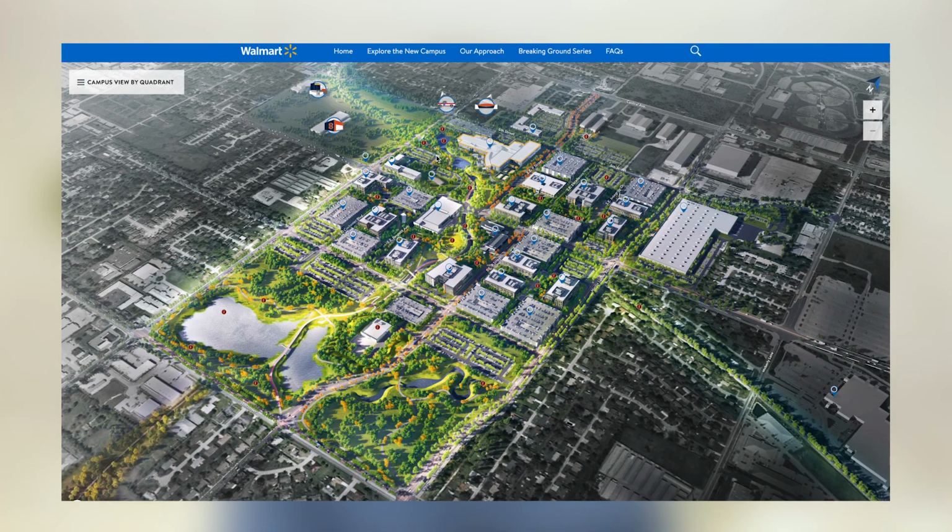All right, one of the first things you're gonna notice about the new HQ is that first of all, it's massive. And just like a lot of other larger corporations in America, what they're trying to do now is integrate nature with work, which I think is obviously really intelligent. We don't want to be cramped up in office space all day. So there's gonna be a lot of nature, a lot of pathways, a lot of walking paths. And this is all gonna be connected to downtown Bentonville. So obviously people are gonna be able to bike here.